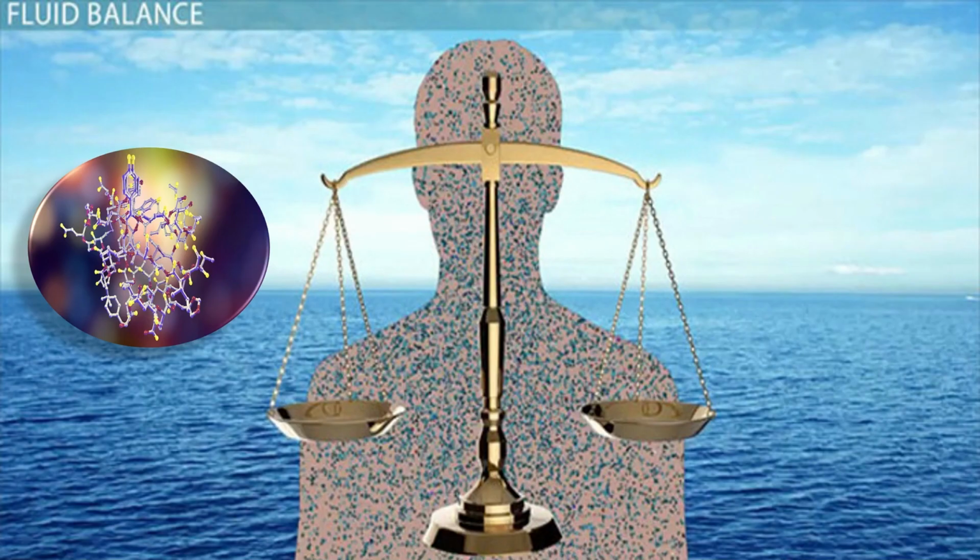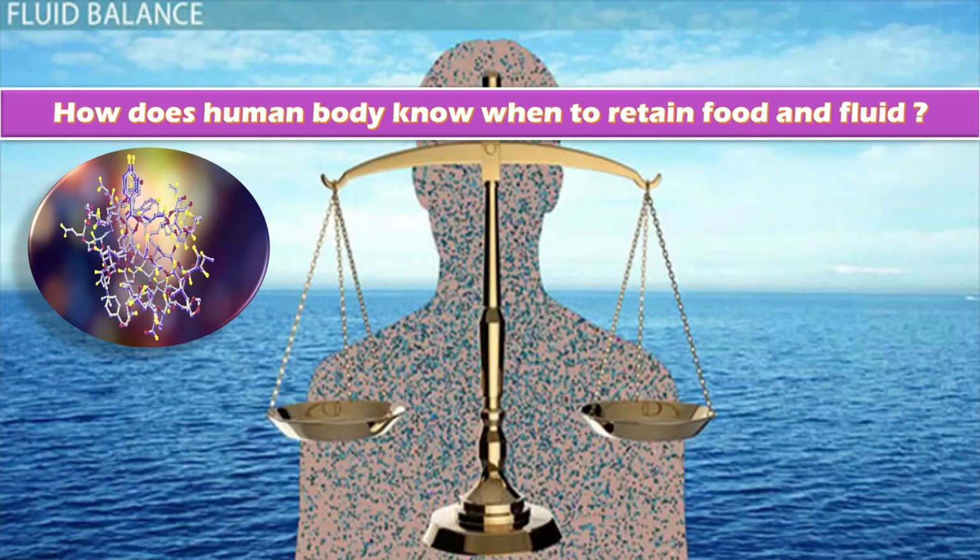How does the human body know when to retain fluid and when to get rid of it? It's not like you can just think to yourself, "Oh, I have had too much water, better get rid of some." The fact is different. Usually the human body uses chemicals called hormones to send widespread messages, kind of like how a PA system at school tells everyone to ignore the smoke blowing out of the science wing.